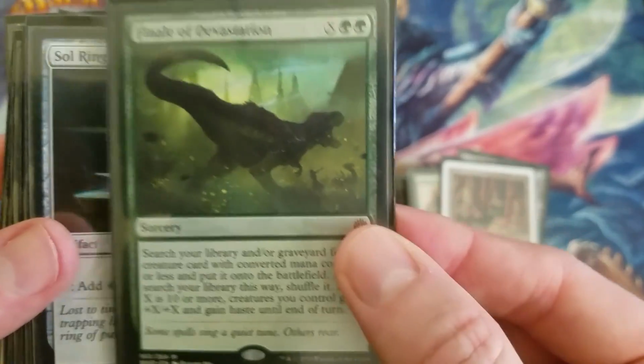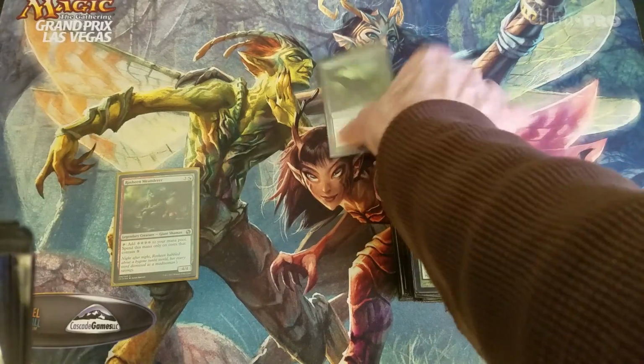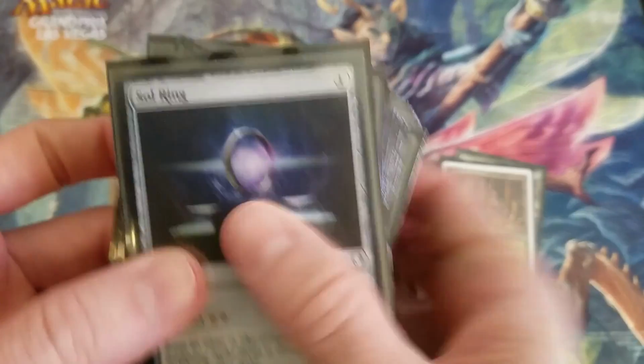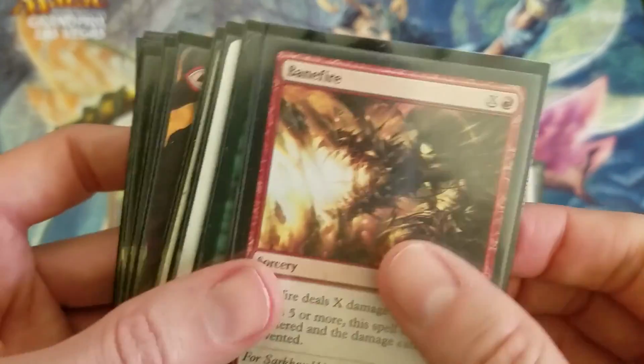But there's other really great stuff to get with Finale. I'm going to put that aside because basically you won't see Craterhoof Behemoth in this deck. And the reason is because this is your Craterhoof Behemoth, basically. Yeah, so good. Soul Ring, of course.